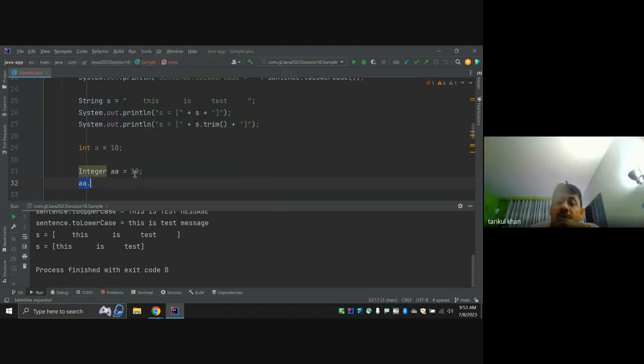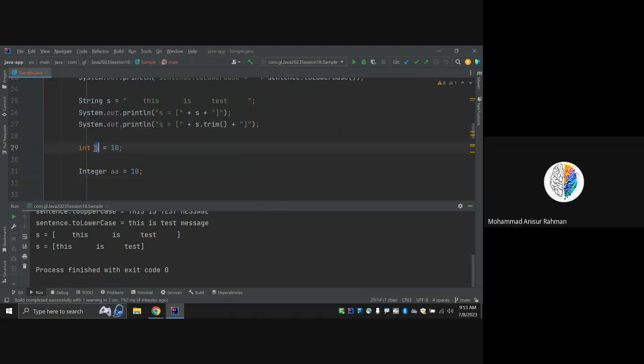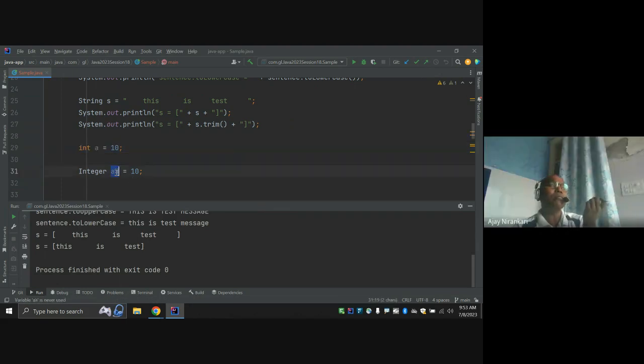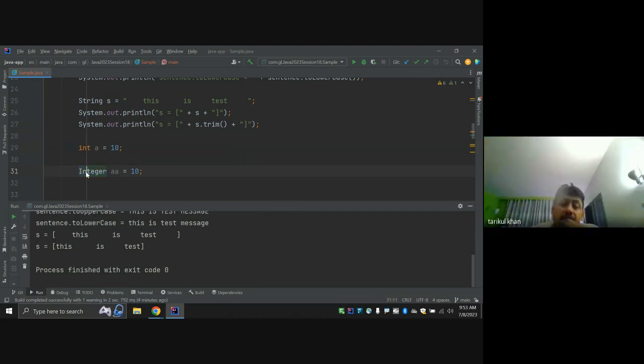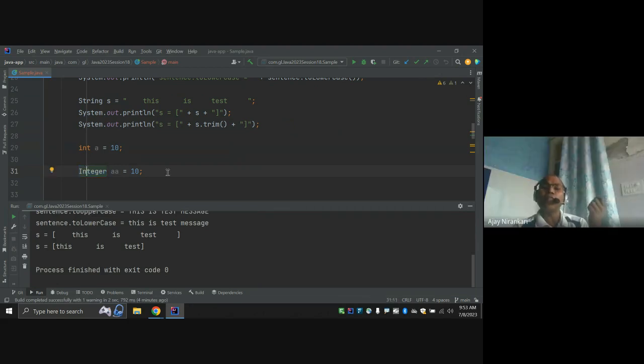These are values, and these are objects. If you need some method, then you always need a class. Later we will discuss why we need the Integer class. Currently we are still covering the basic things. Basic thing means giving just a value. 10 is one integer value.